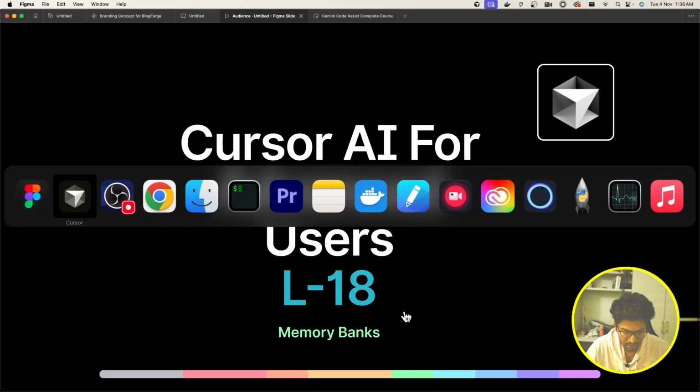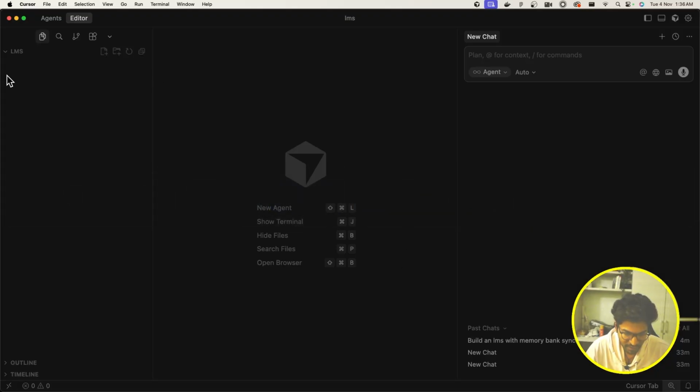So let me go to Cursor. Inside this, I've just opened a folder called LMS. Let's say I say something like, I want to create an LMS based system, let's implement it. This is one way of saying that I want to build an LMS. LMS is a learning management system, which you must have seen online, like Take You Forward or Chai or Code, something like that.